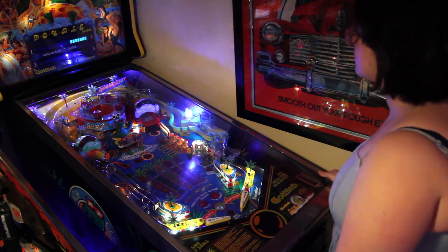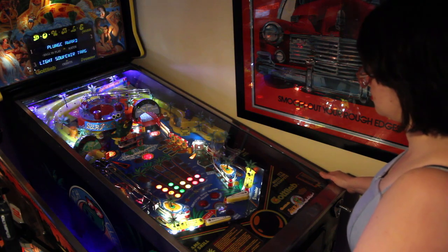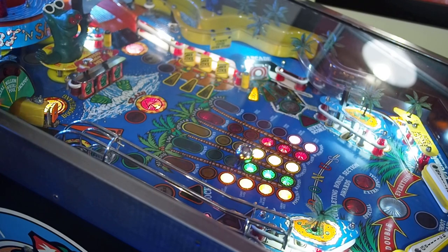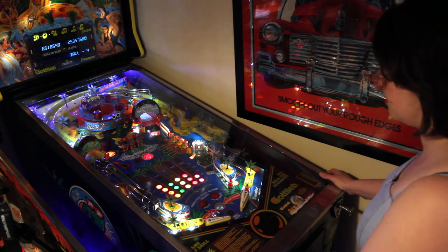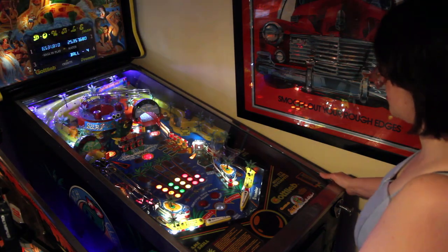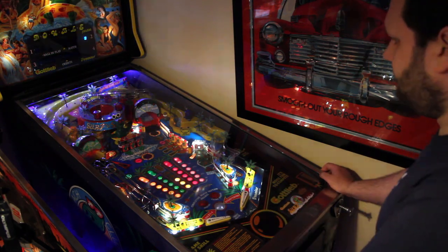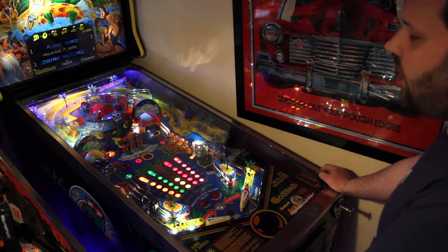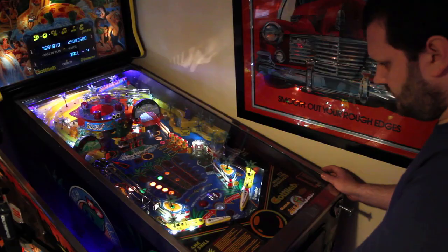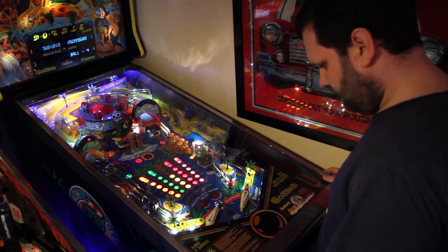Kath's got a chance to catch up now. When it comes back to your turn you can see straight away from that grid what you need to get next — that's really nice. She's got three for those three on the left. If she gets the ramp on the right — the red one — she would get another opportunity for multiball, because the grid not only gives bonuses going up the trees but also if you complete shots across it, that gives you bonuses too. That's something I really like — it's a little bit more complex than you might think. You do get bonuses when you plunge gently into the little scoop at the top behind the pop bumpers, and you get random things — I got an extra multiball there which was quite nice.